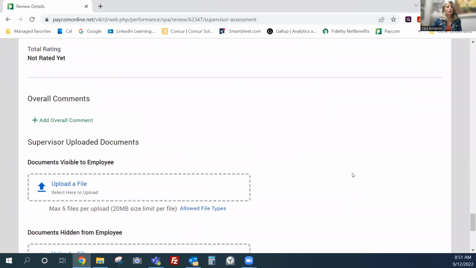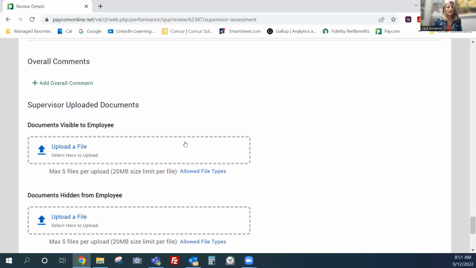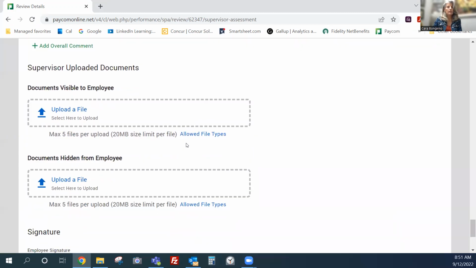Now notice at the bottom of the form. Once you're done with the competencies, you've had the discussion, you entered the notes from the discussion, there are two places to upload additional documents. Some employees may fill out their worksheet with their answers and ask that you upload that document and attach it to this form. That's perfectly acceptable. Scan it, save it to your computer, and then upload it here. You can make it visible to both the employee and to yourself.